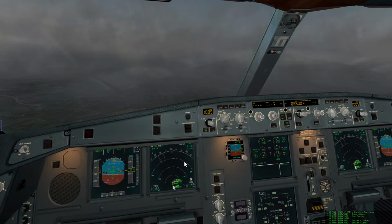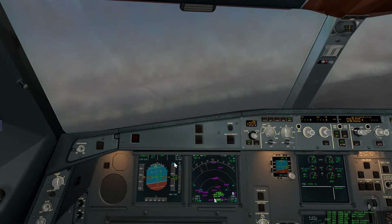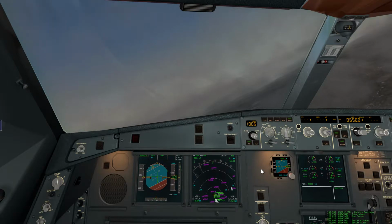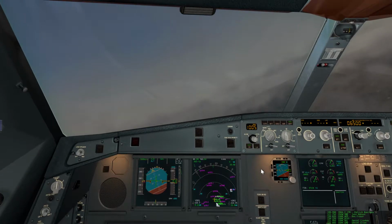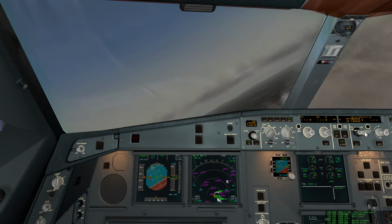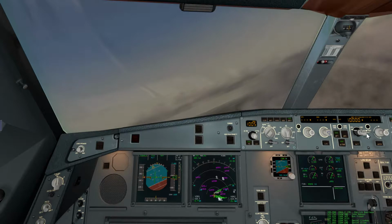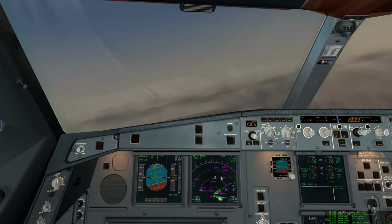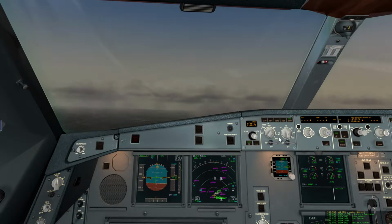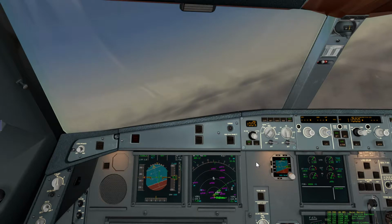KLM 1017, heading, correction, descend flight level 80. Good evening, Heathrow Director, KLM 321, with you just passing 3000. KLM 321, hello Heathrow Director, radar identified, climb flight level 110. Flight level 110, KLM 321. KLM 1017, descend flight level 80. Descend flight level 180, KLM 1017. KLM 1017, negative, descend flight level 80. Fly down to flight level 80, KLM 1017. Speedbird 420, you're currently indicating 10,000 feet and climbing.